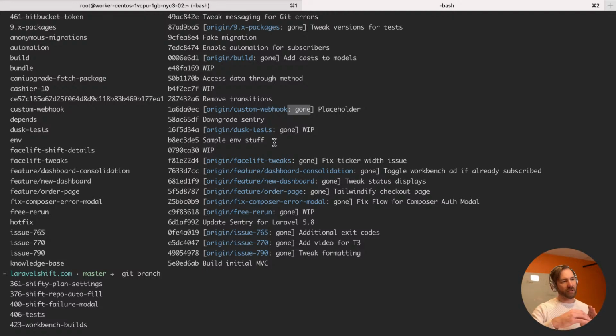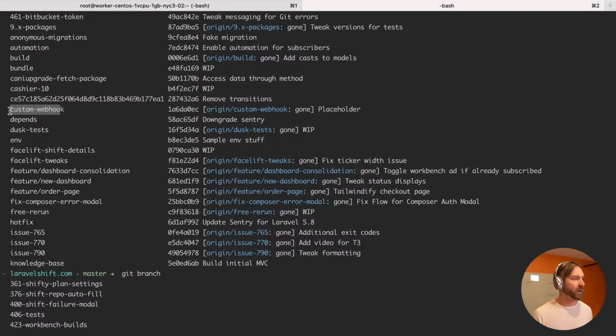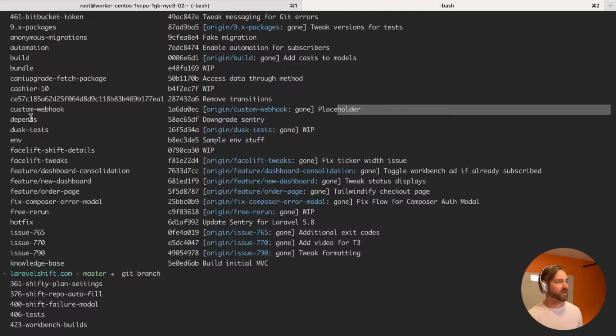So the fetch basically figures out what branches have been removed from your remote, in this case, origin. And then it'll filter these out by ones that say gone, and it knows that this has already been pruned on the remote, and therefore I would want to remove it locally. And in this case, they're doing git branch -D because they don't want it. Now awk, I guess, splits this up on gone and prints $1, which I assume is the first column of data. It treats these probably as arguments. So that's my guess of how that works.